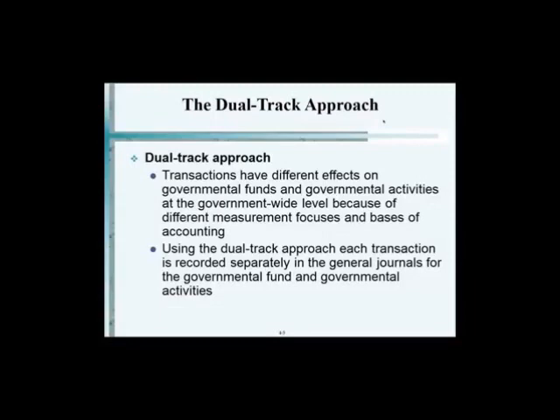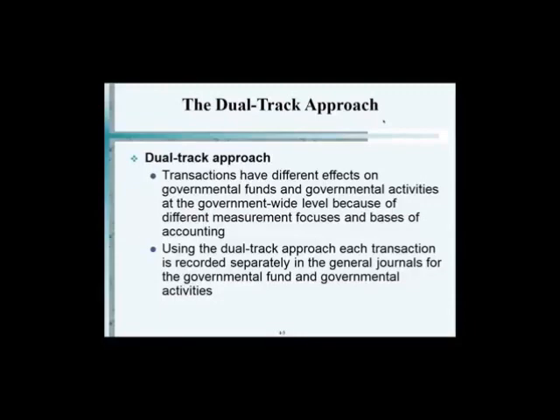You record depreciation. Under accrual basis, you debit depreciation and credit accumulated depreciation. Under modified accrual basis, nothing, because under modified accrual basis, we don't recognize depreciation. You make a payroll. You debit payroll expense, credit cash. Same under both modified and accrual basis. Three different transactions recorded three different ways.